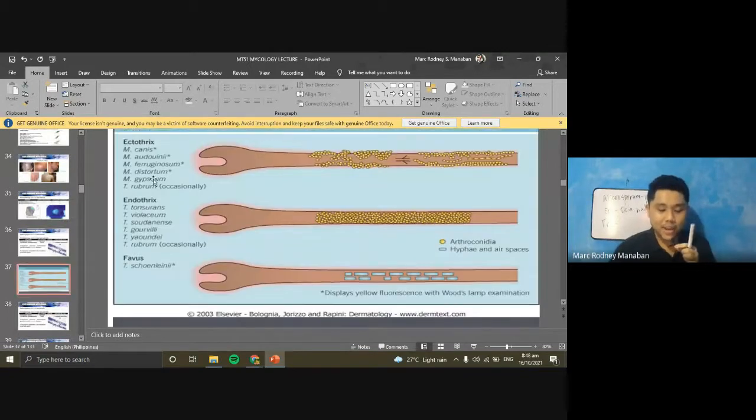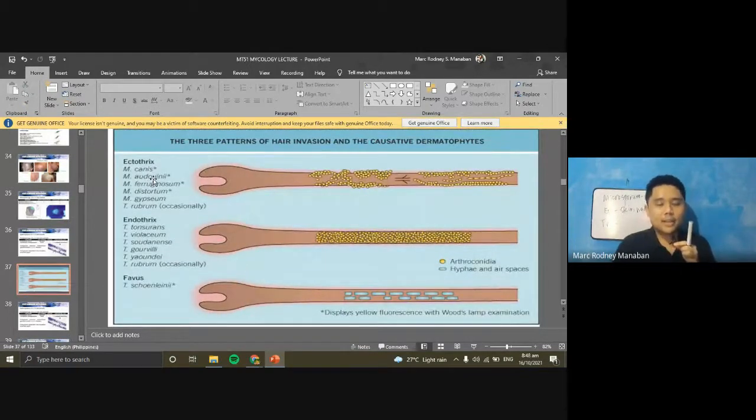Now we go to your types of hair invasion. There are three patterns of invasion by the dermatophytes in hair. Ectothrix, again, develops outside of the hair, alright? Endothrix is again inside, and favus is your tinea and lamina. Favus has a honeycomb appearance inside, kay hollow ang sulod, alright? Honeycomb appearance. Now take note kinsa itong mga species na mukosog ectothrix. Majority of the ones that cause ectothrix are the Microsporum species. Please take note. Ang endothrix kay Trichophyton. Okay? And for favus, press the buzzer, it's Trichophyton schoenleinii.